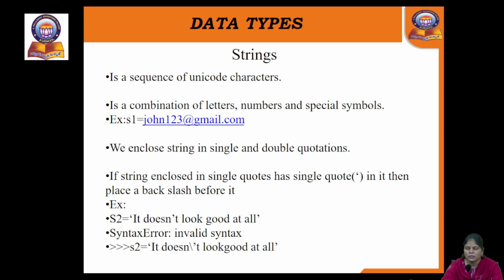If a string is enclosed in a single quotation and it has a single quote within that particular string, then in such a case we will be using a backslash before it. Example: S2 equals 'it doesn't look good at all'. This is a string name, so the whole string is enclosed within a single quotation. Now I want the output to be printed the same as itself, so this quotation has to be printed as itself.